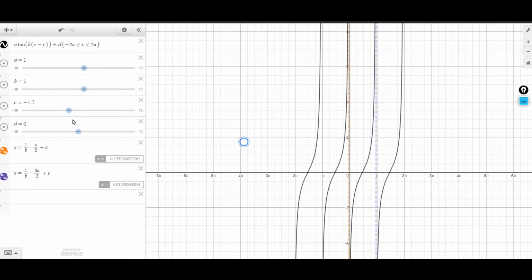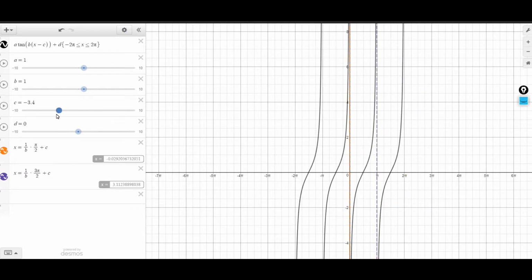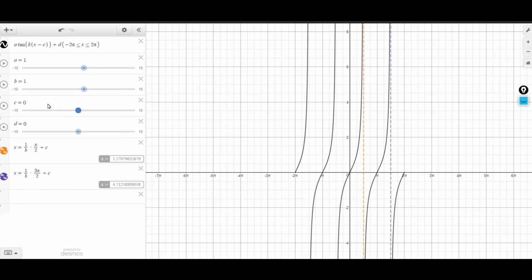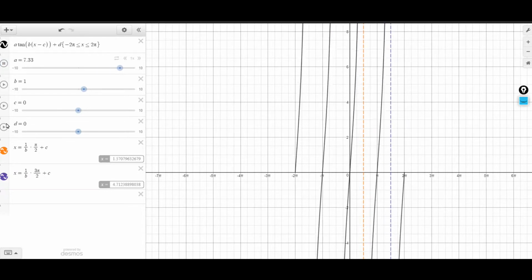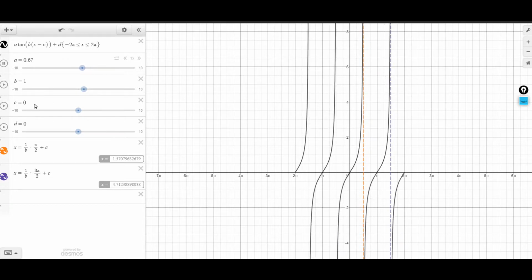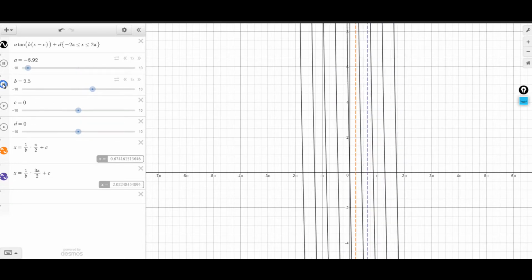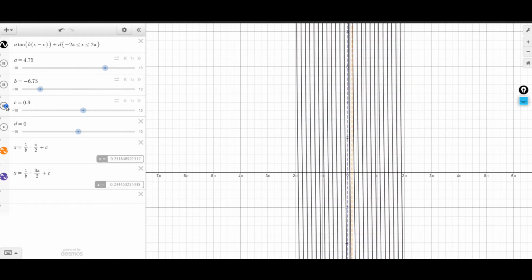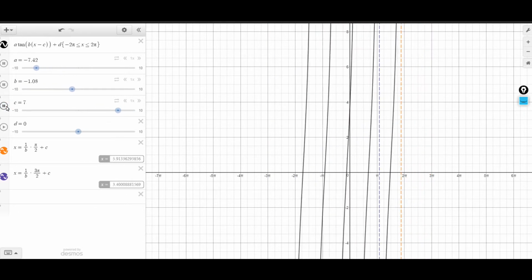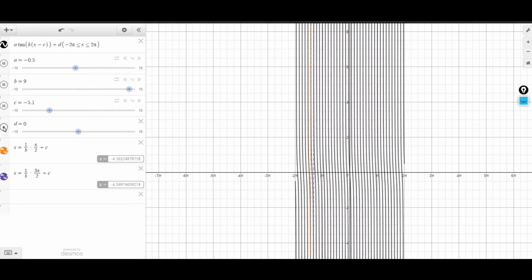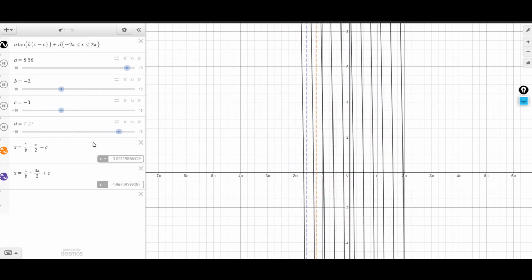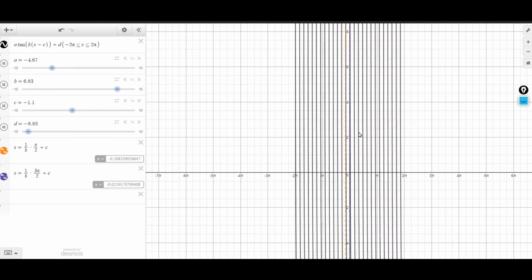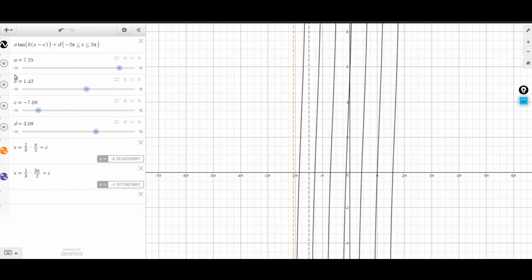So if you just take a look. And so now I can actually have my graph do, it's going to look kind of funny, but my amplitude is changing quite a bit. And my period is changing. And my horizontal part is changing. And my vertical part is changing. And I can guarantee you that that asymptote never crosses the graph. This is a lot happening right now.